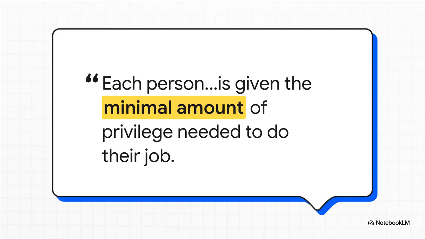And this all leads to one of the most fundamental ideas in modern security, the principle of least privilege. The idea is really simple. You should only give people the absolute minimum amount of access they need to do their job, and not a single permission more. It's the single best way to reduce your risk.